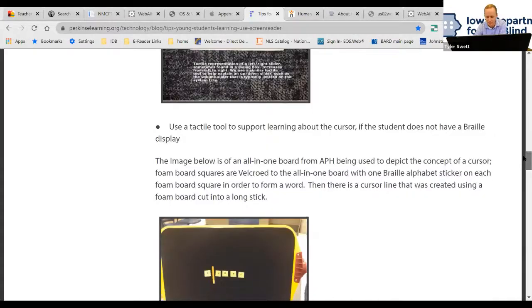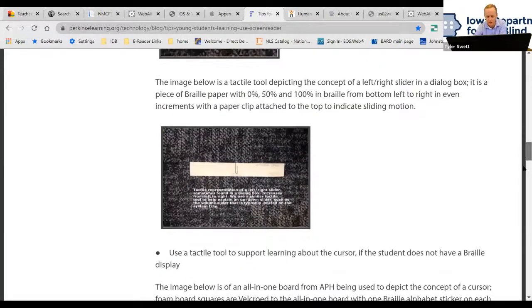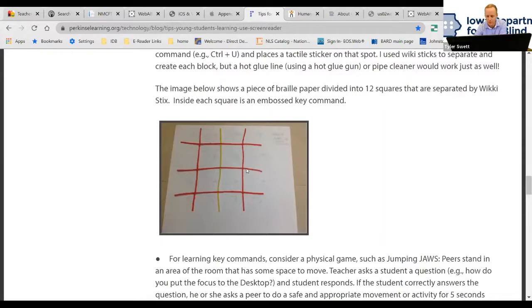I think it's just a great way to show kids, to make sense of it from a tactile perspective so that they can feel it and then move on from there. So this is just another easy example of showing a grid. Think like Excel, where you have it all divvied up. And so then it's them trying to move around to where they need to go.